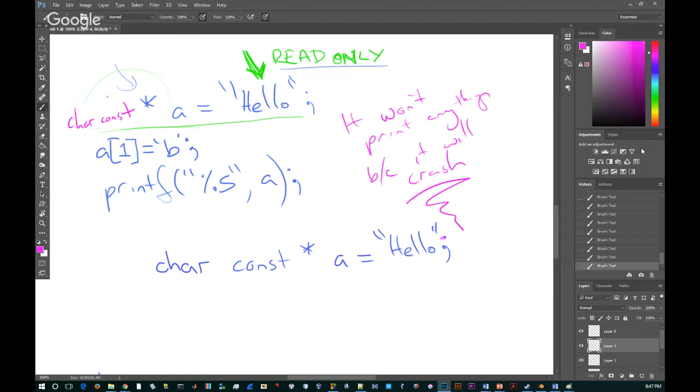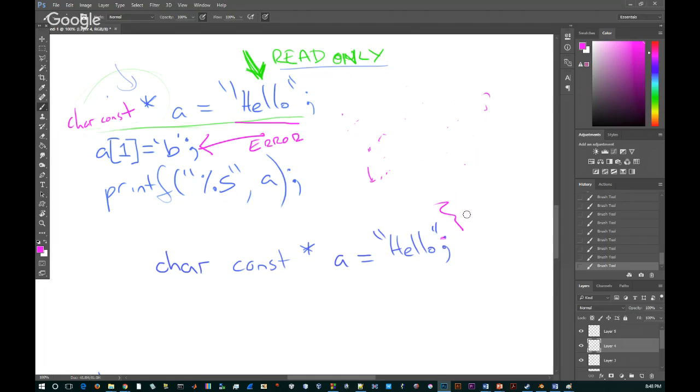Okay, meaning that this is read-only. Okay, so it's doing exactly the same thing. However, it will do one better because it will give me an error on this line. Okay, so it won't crash, it'll give me an error because it'll actually give me some information.